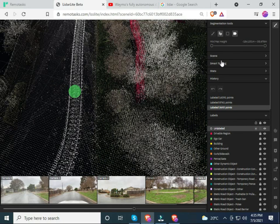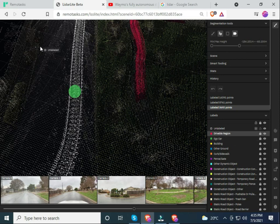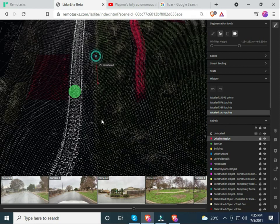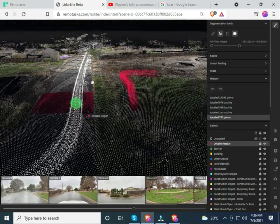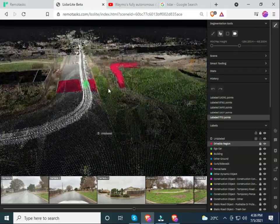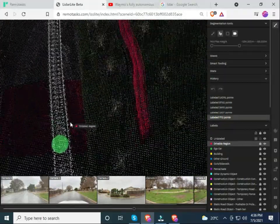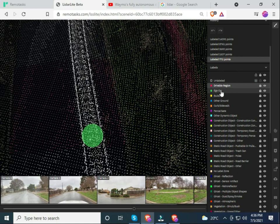The car needs to know: is it a tree? Is it a drivable region? For instance, by reducing the maximum height I can draw a drivable region. Looking carefully you can see the tarmac road reaches to a certain point — that is the drivable region. The same applies to the other side. Using the mouse you can see there is a trail, which is the SDC, and by the instructions given to taskers that trail is to be labeled as 'eagle car.'